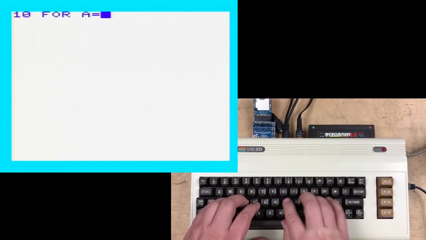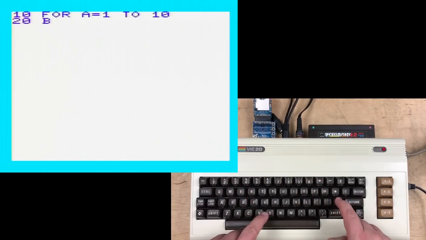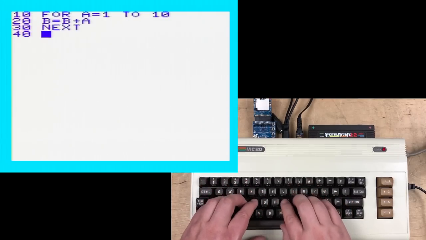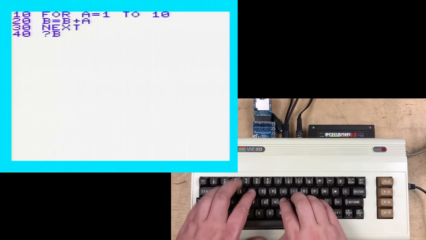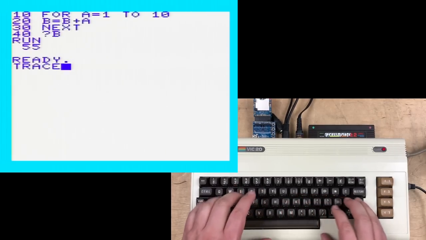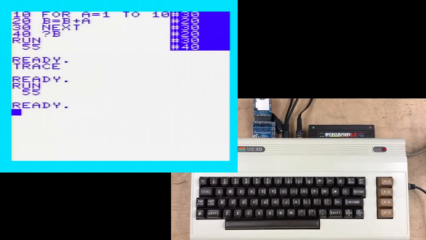And if we have a little program like for A equals 1 to 10, 20, B equals B plus A, 30, next, and then we print out B at the end, 55. Okay, but say you somehow got confused about what the flow of that program was, you can turn on trace mode and then run. And you see up in the corner, it actually showed all the line numbers in that little window. It finally got to line 40 at the end, but you can see 20, 30, 20, 30. That scrolled by really quick.